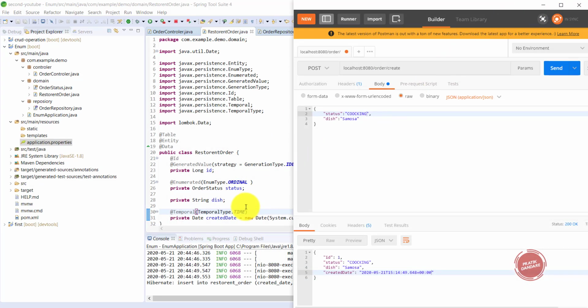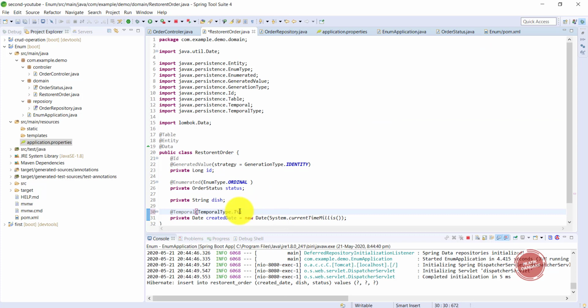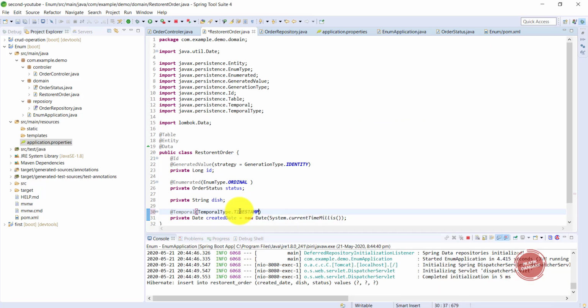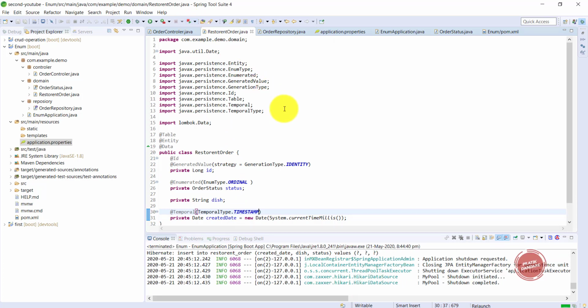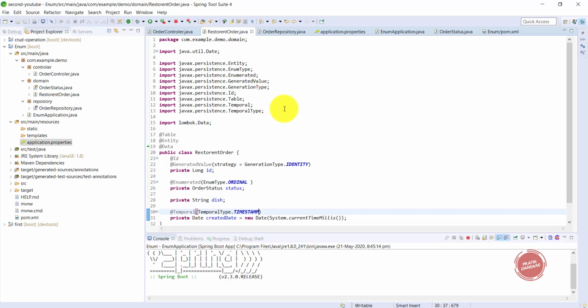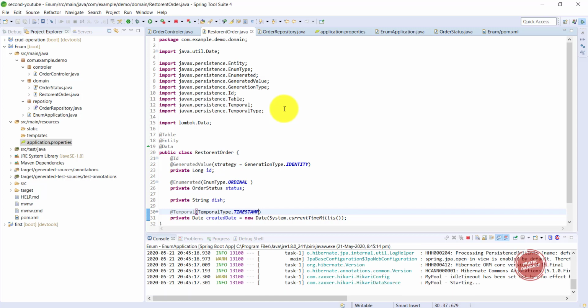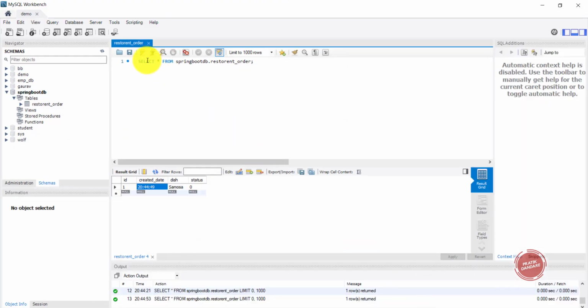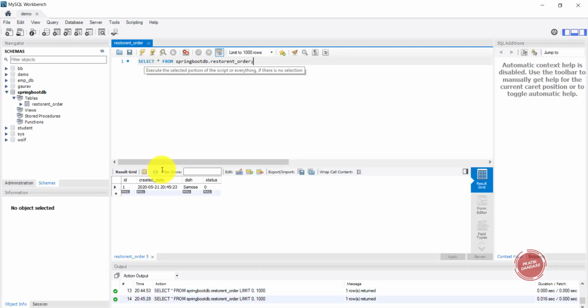Okay, and if you use timestamp, which is the default implementation of the java.util.Date, it's going to store the actual timestamp which is stored by the default util Date constructor. Okay, I am again hitting with Postman, and now let's check the database. We should get date as well as time inside the database.